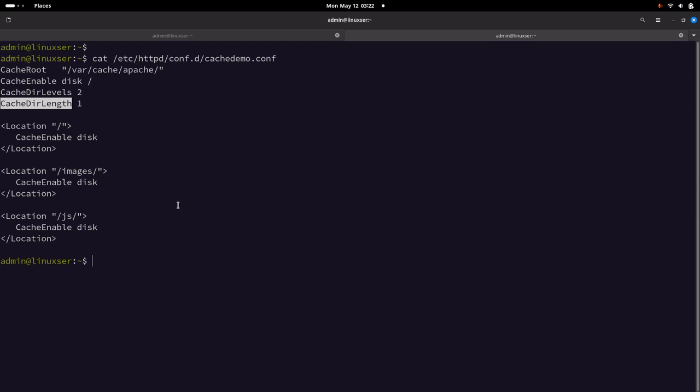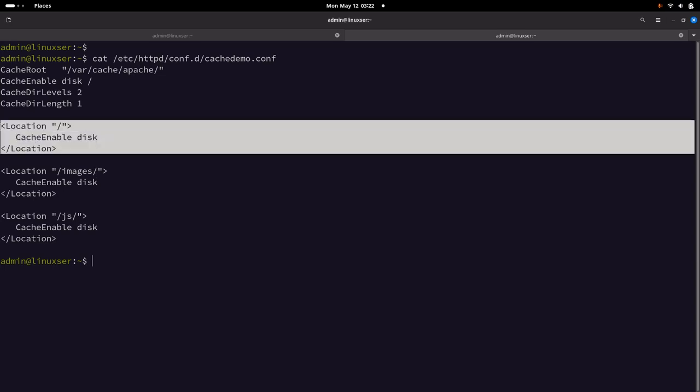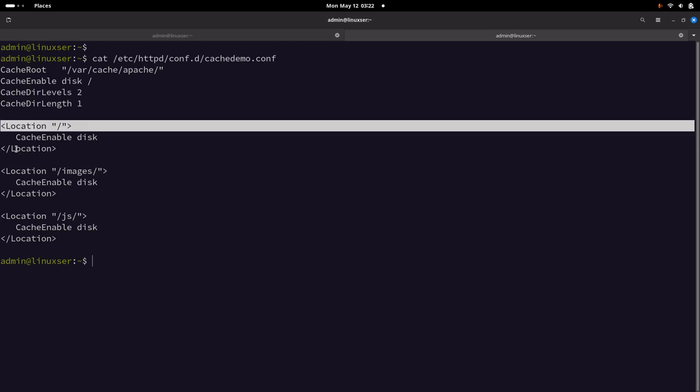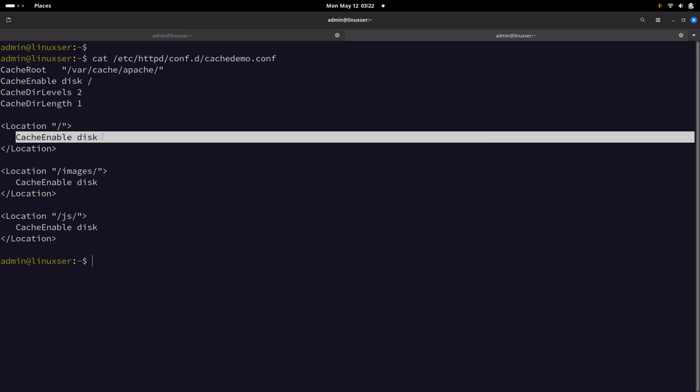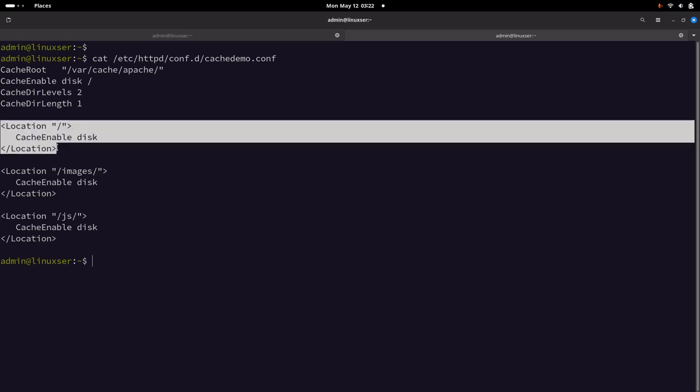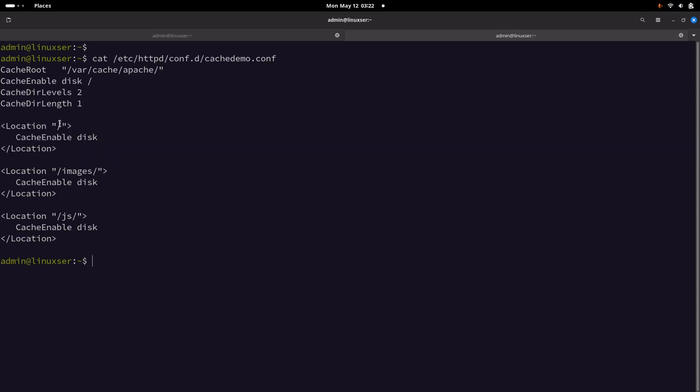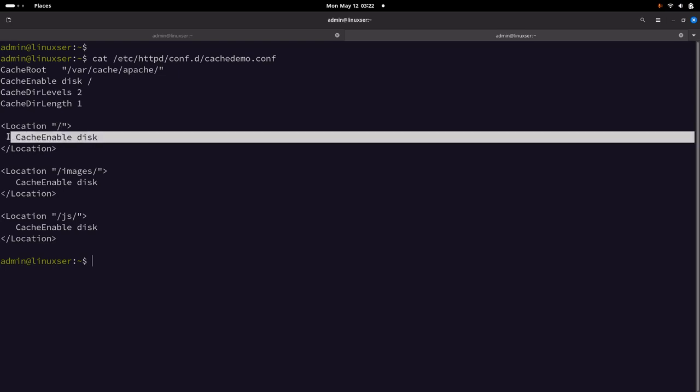We'll understand these two directives when we actually do the caching, and that's when you will get a clear picture of them. Here you will see that we are using the cache enable disk directive in a particular location, to tell the server that we want to cache all the root resources to disk.